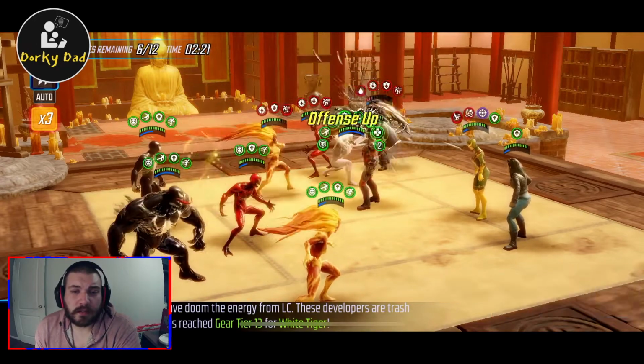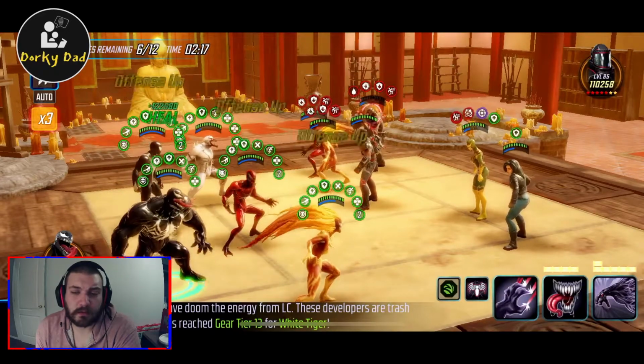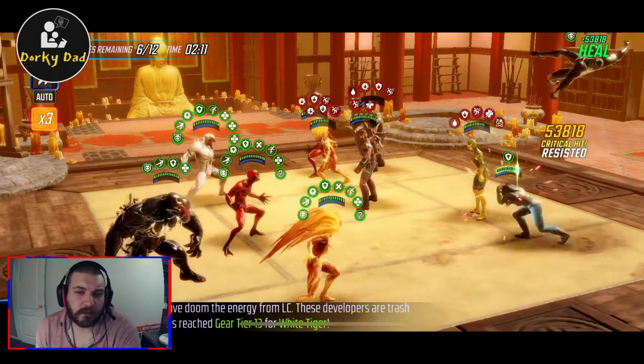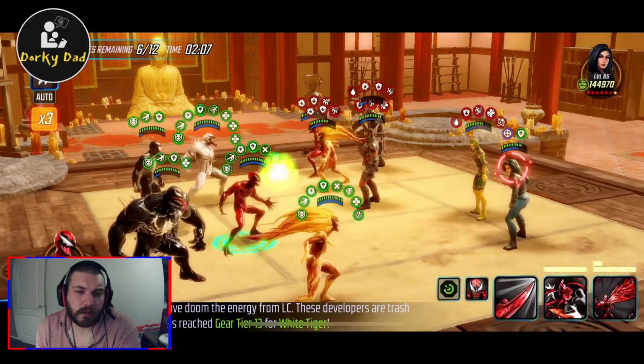It's to make it more difficult, but I wish they wouldn't. You get offense down over there. We'll steal it, turn it into offense up, and we'll take care of the rest of this node, no problem. That's a mistake I just made using that ultimate there. You'll see on the boss node I don't have it up. You want to have that up going into the boss node.